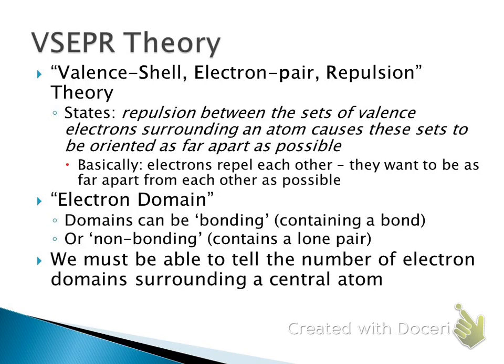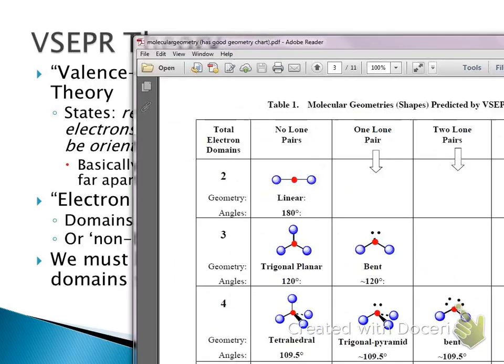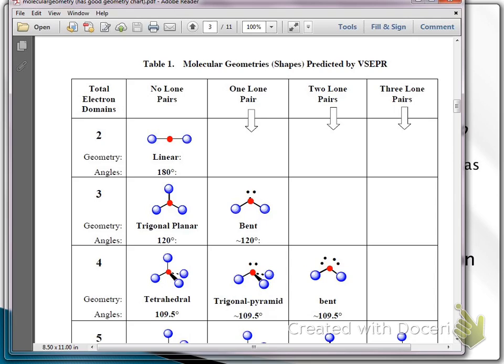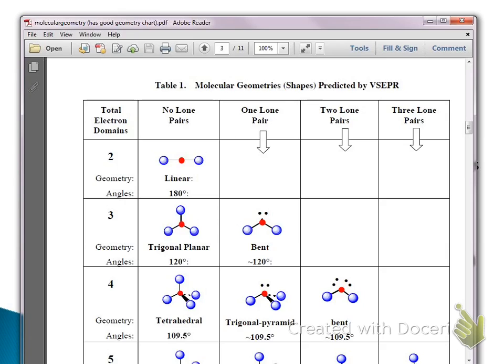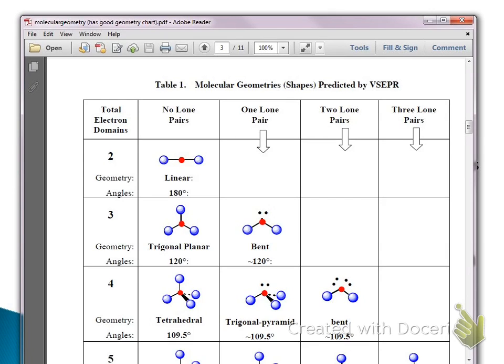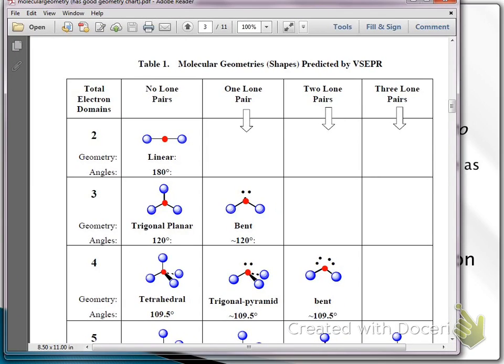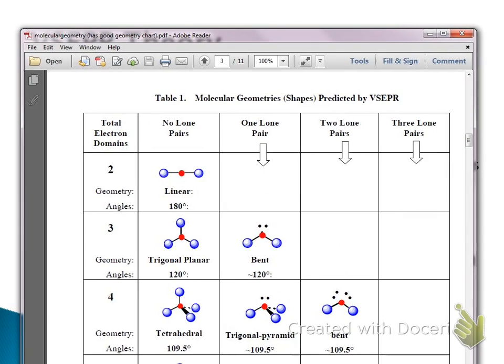Okay, so now I need you to find in your notes, in the handouts I've given you, the one that says molecular geometries or shapes predicted by VSEPR, and you need to get that handout out right now, okay? And it looks like this. On one side of it is this document, on the other side of it is the electronegativity scale. Okay, so you should have that handout with you. If you don't, you need to get another one right now because you'll need it often during this chapter.